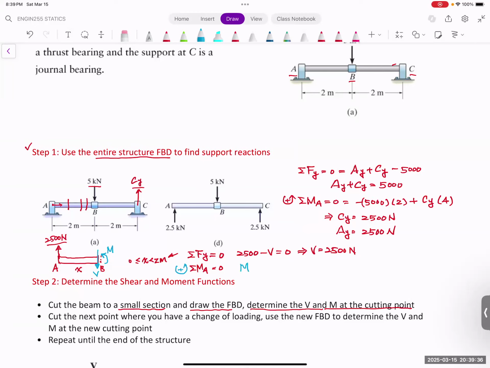We also have this V here, which is going to create a moment, but it's going to be opposite to that direction, so I'm going to minus this one here. And V, that is the force we have to multiply with the lever arm. And the lever arm is this one here, the distance, which is a variable. It depends on how long this x is. This has to be equal to 0. So now we have moment, which is a function of x, and that's equal to V times x.